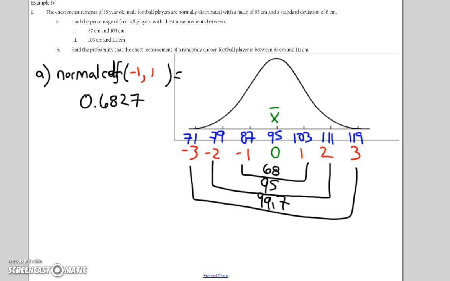If we get pretty good with this type of thing, it can become a lot easier for us to quickly answer these. And sometimes, depending on how much of a master you are, you do not even need to set up the diagram. You can get there independently without having to even think about it. So I'm going to ask you to pause the video and answer the rest of the questions. And then once you are done, join us back and I will make sure to explain what the solutions are, and hopefully this is going to feel a lot better in terms of its applications with the normal curve and the area underneath it.